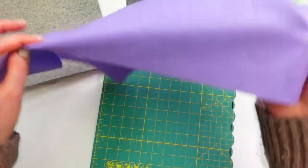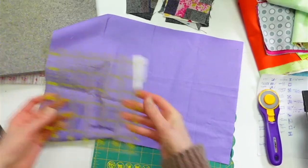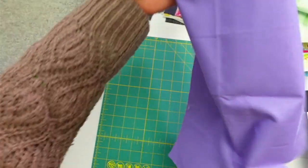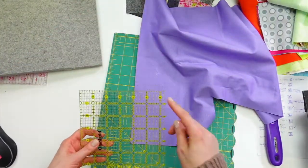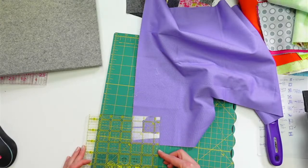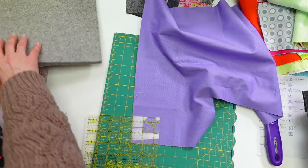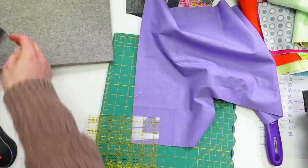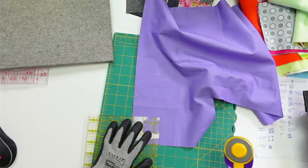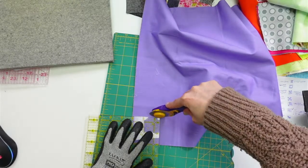I don't think I'll need to really press this. I just need an itty bitty square out of this. I am going to get my little square ruler here. And this is looking square enough for what we need it for. So I think I'm just going to go in and get my 2.5 inches. I'm going to just chop it out of this little corner here. I think there's nothing wrong with that. Let's just get it done. Nice center square here.